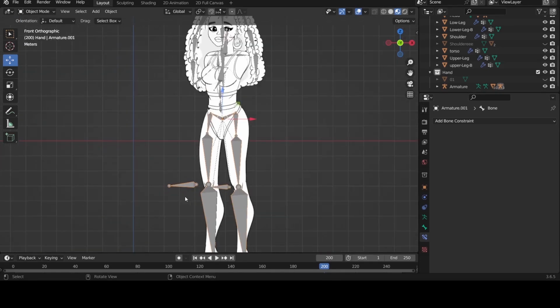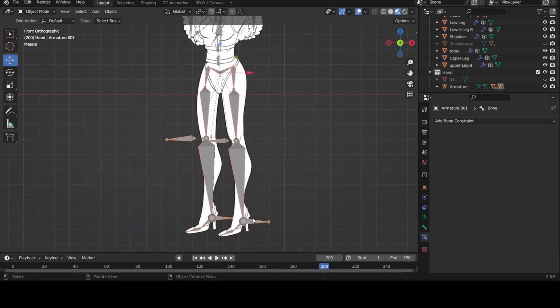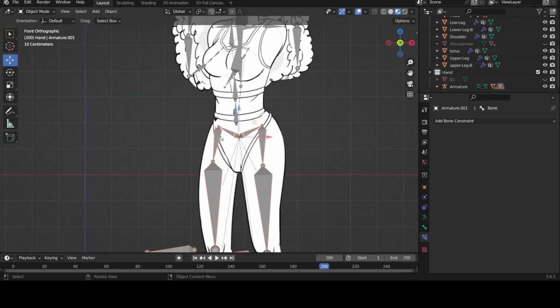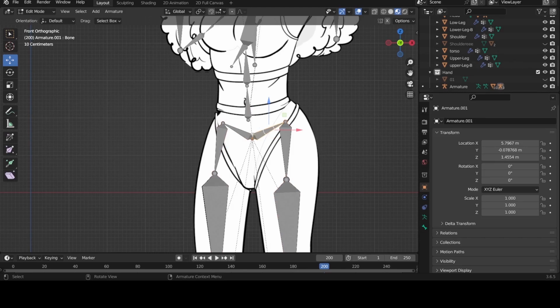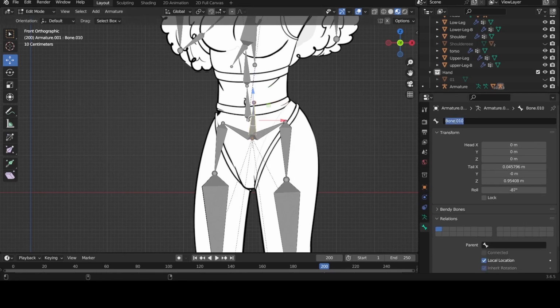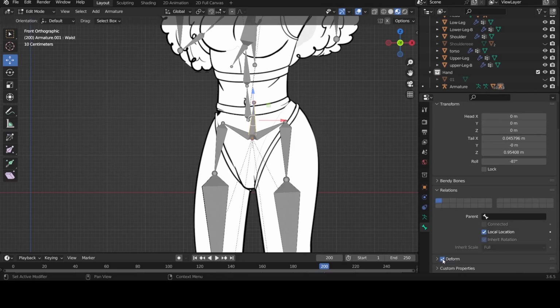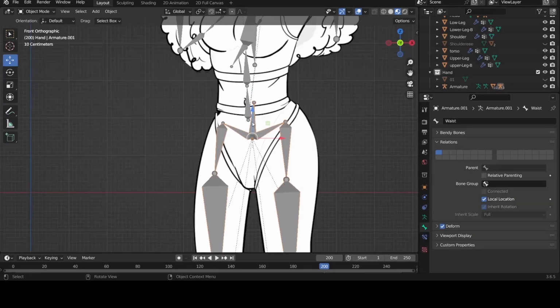Okay, so we're done putting everything in place. We were able to duplicate the same thing for this leg. So right now we want it to be able to have a waist. So let's just enter edit mode, and then let's select this point here and extrude. Now we have a bone here, boom. And this bone, let's just name it, let's call it waist. So come to bone here, and let's call it waist. And I feel like maybe this should not deform the mesh. Let's just ignore that for now. Okay, so now let's go back into whatever mode.